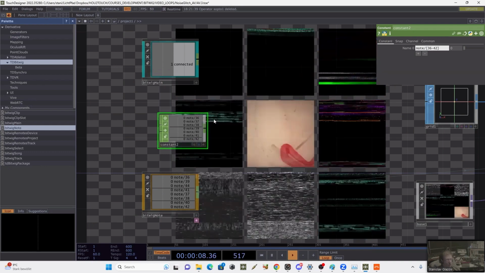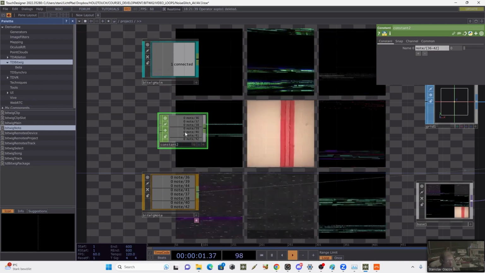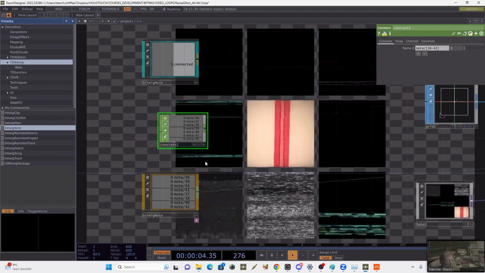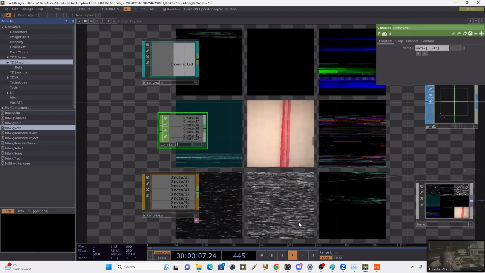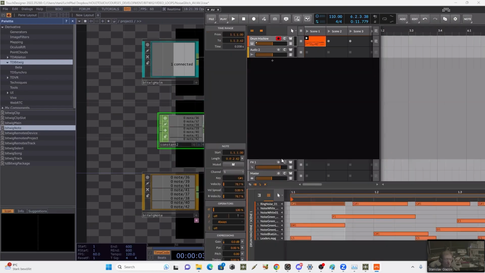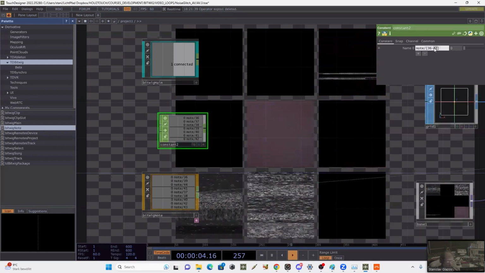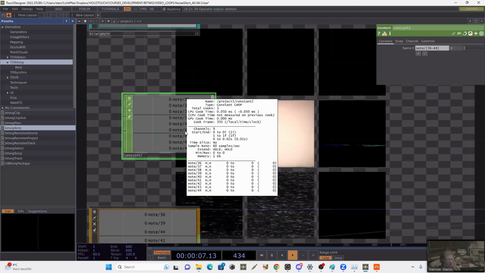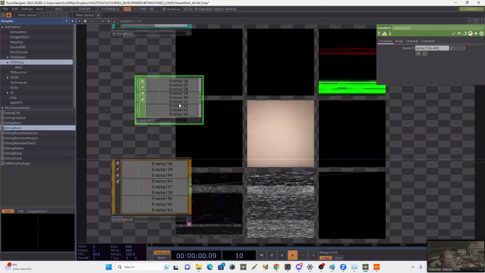So now I have 7 channels. That is not so good because we need to have 9 channels. So let me check what is the problem here. Okay, until 44. So now we have the 9 channels in proper order, what is important.